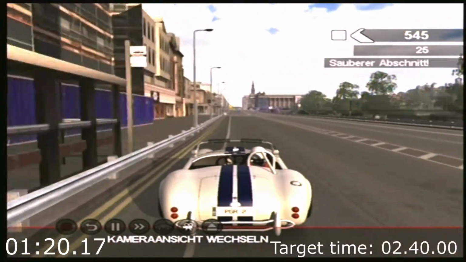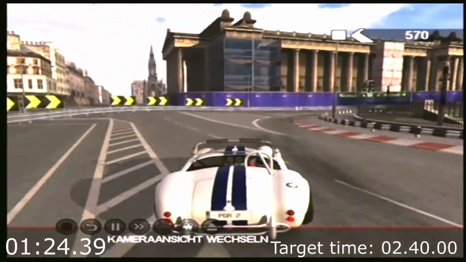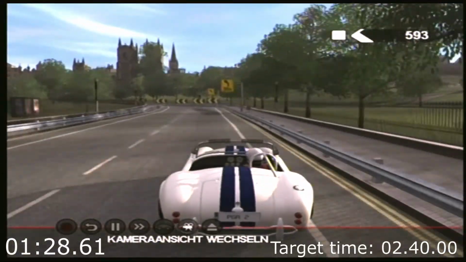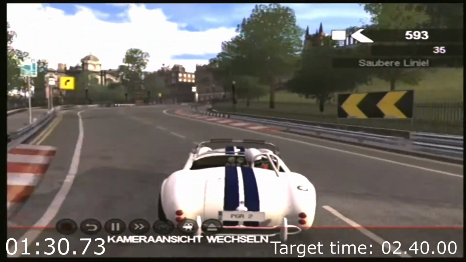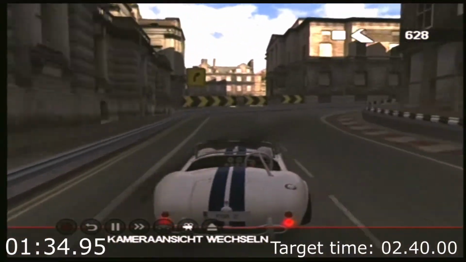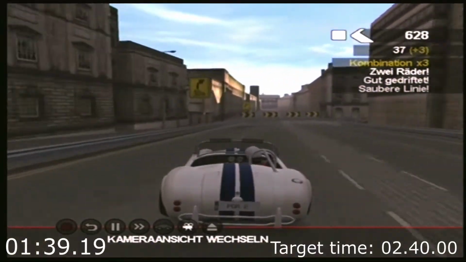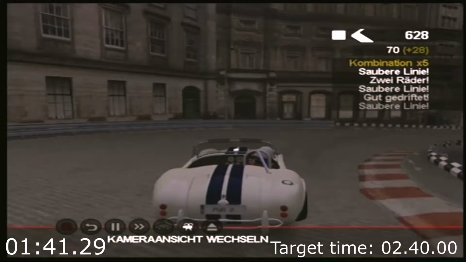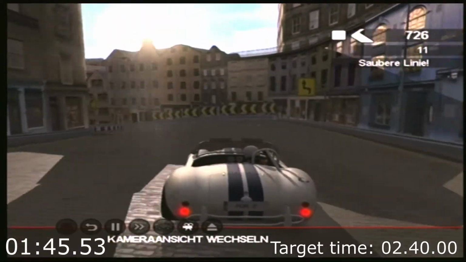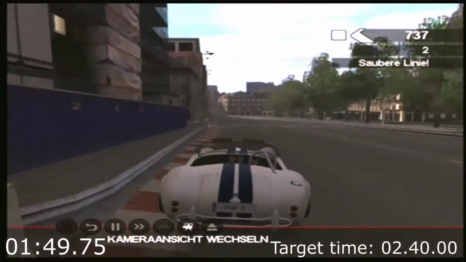Okay, 1:19 something for the first lap, so that means if we can uphold this speed, then we will definitely succeed in the challenge. Oh, I was definitely a little slower this time around than the first time around here. That was rather good. Yep, that was quick.